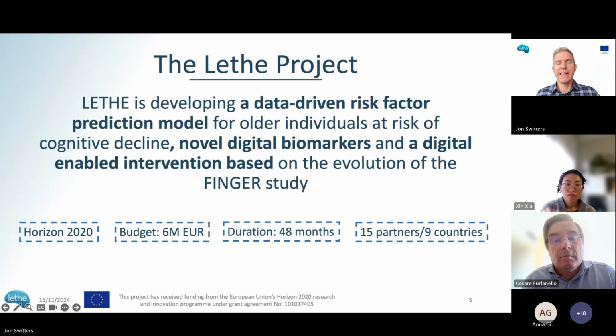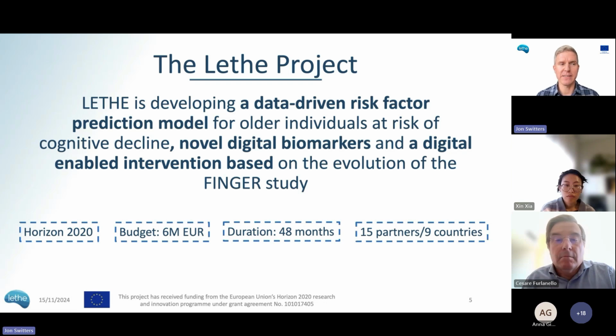So let's have a look at the Lethe project. What are we doing to help respond and contribute to tackling this global health issue? The main focus of the Lethe project is on prevention in the entire spectrum of cognitive decline amongst older adults at risk.